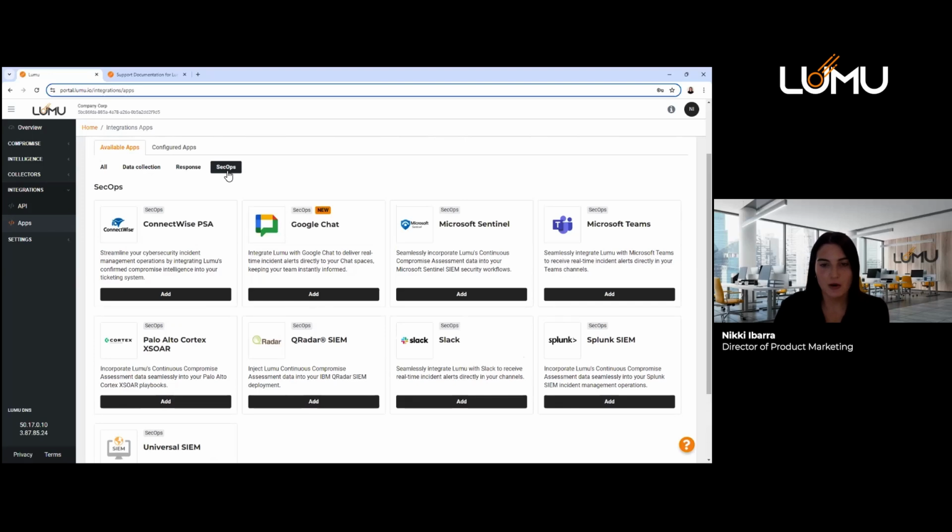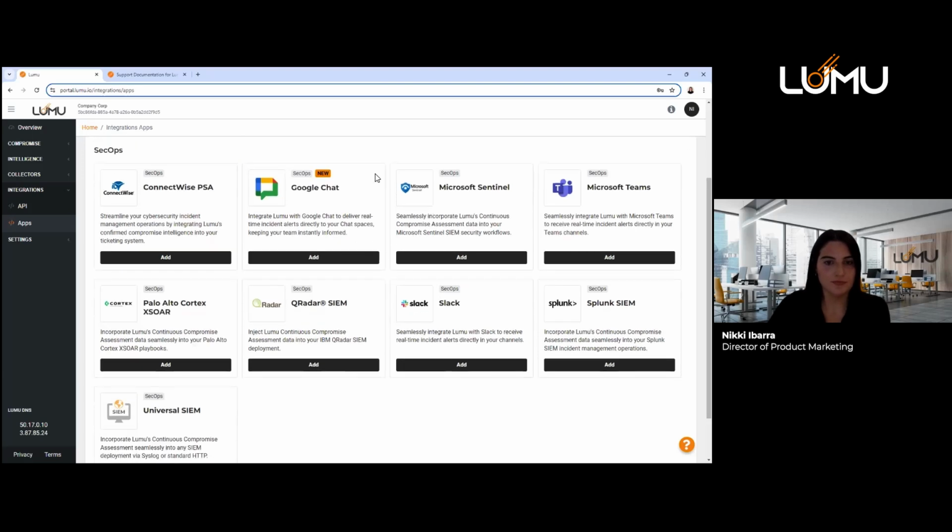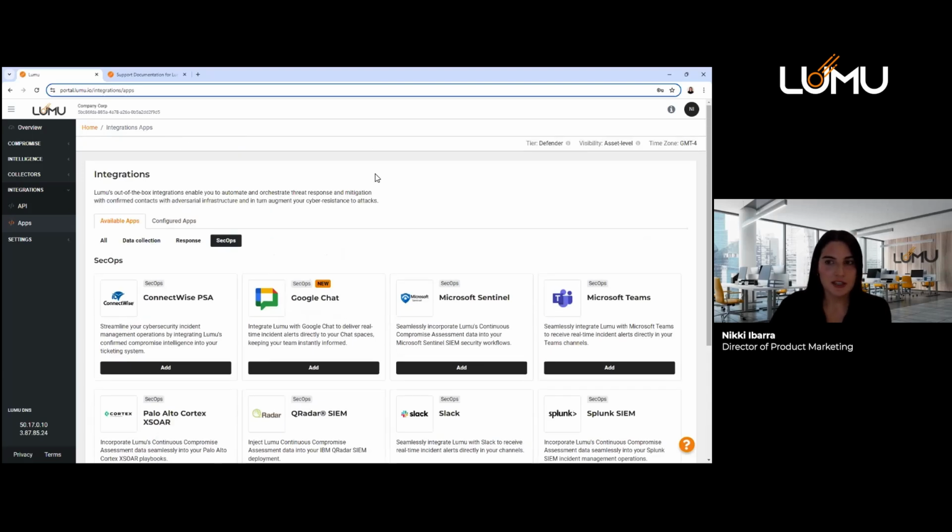So our integrations in general are really about bringing your cyber stack together and making sure that we're that glue that brings all of those disparate solutions and tools together as one. So you have this really powerful platform that you're able to connect, cross-connect and collaborate through Lumu, really. All right, so that's really the latest and greatest with integrations.